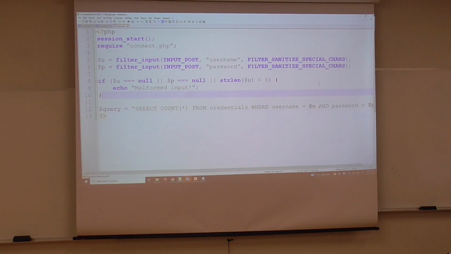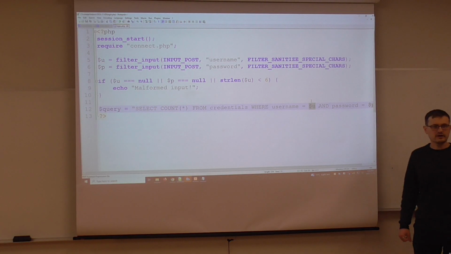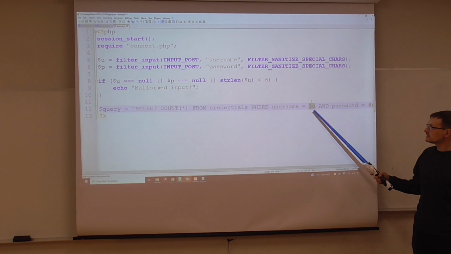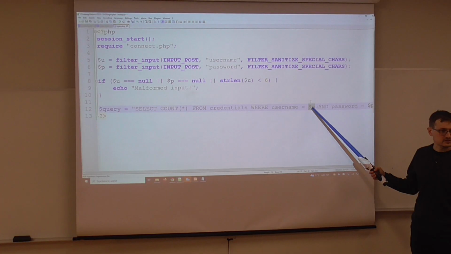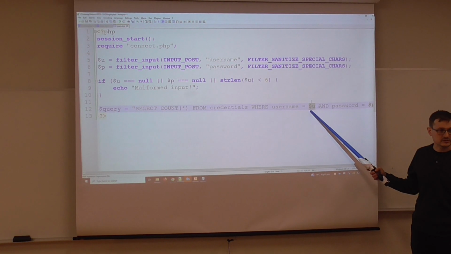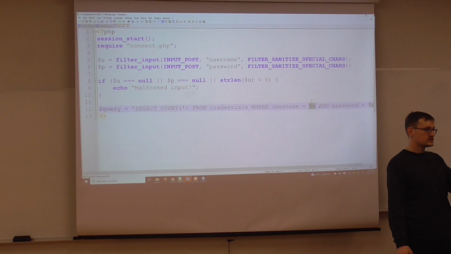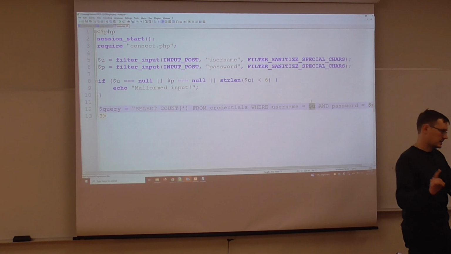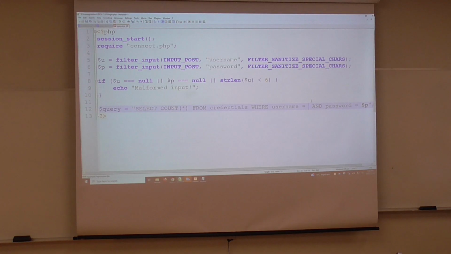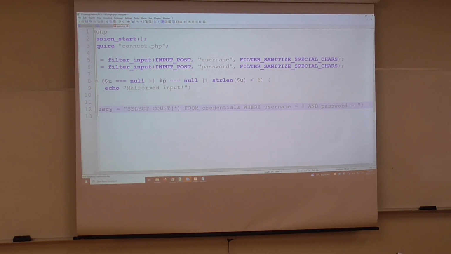So, the way that you defend against this: never, never, ever splice your variable names directly into a string like this. This is the way that you use the PDO to do this. You replace this with a question mark, an actual literal question mark character.